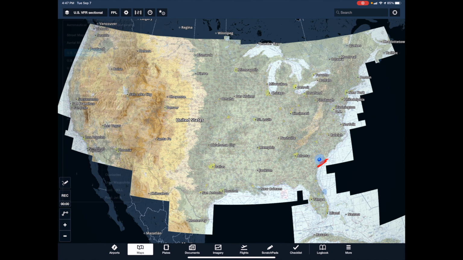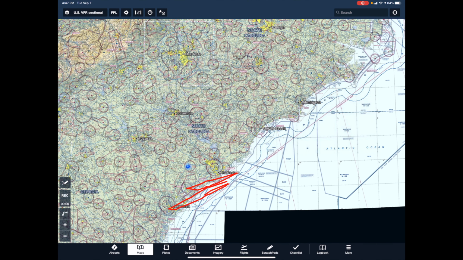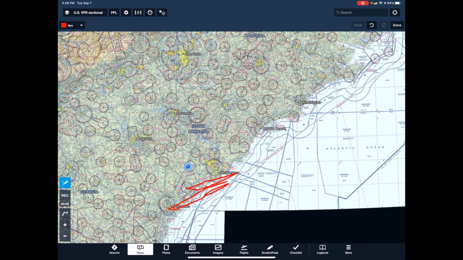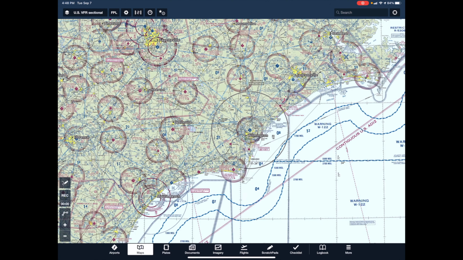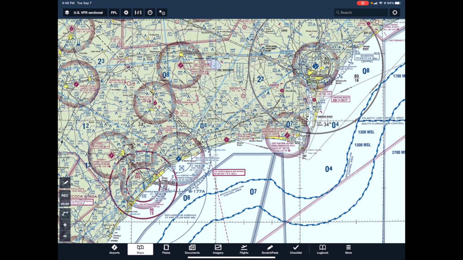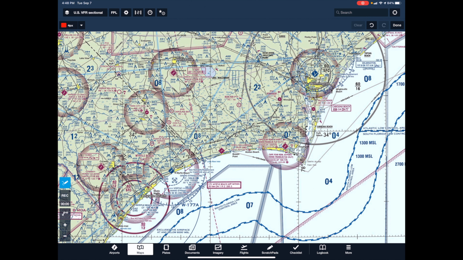I'll turn this off. What I want to do is an overview of how you quickly do a flight plan, and then I'll show you some of the other functions on the bottom row. Let me clear the annotations here and zoom in to the area I like flying in. The home airport for me is North Myrtle Beach, the Grand Strand Airport.